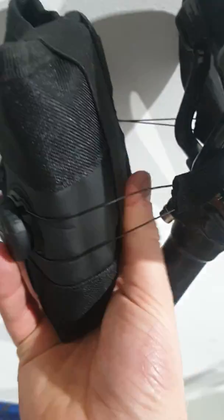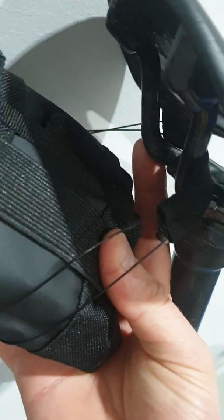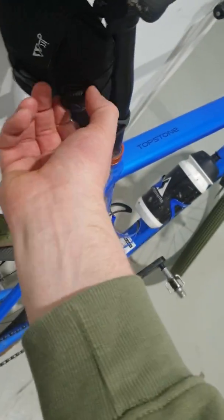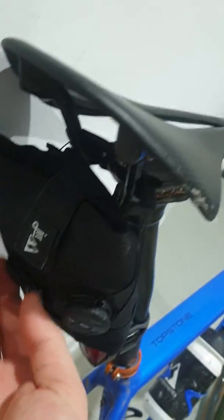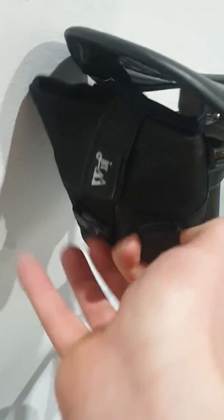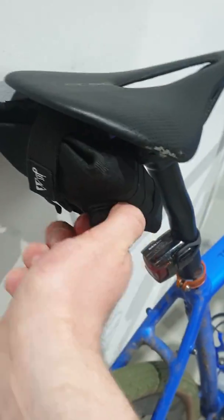So just to show you now, you've slid the strap in around the saddle rail, second saddle rail here, and it catches here on the hook on the back side. So what you're going to have is it sitting like this, and from there you can just proceed to start buckling it up. Again, this loop here, that bit of polyester there, is going to sit on the saddle rails just to stop the rails from damaging it. And that's it there, sat in place.